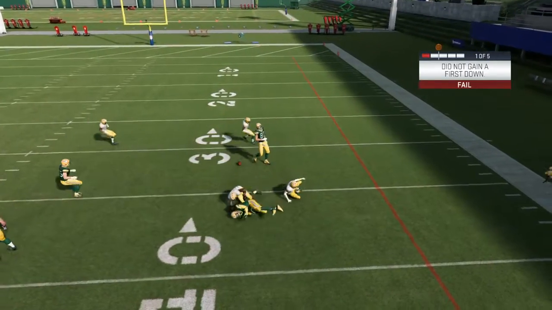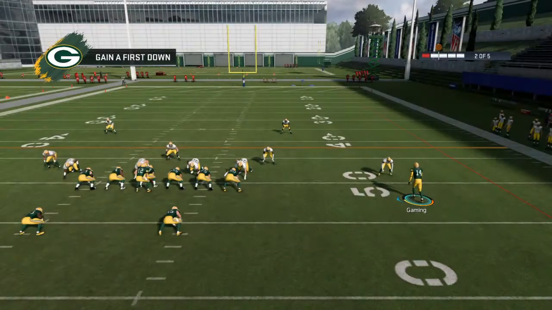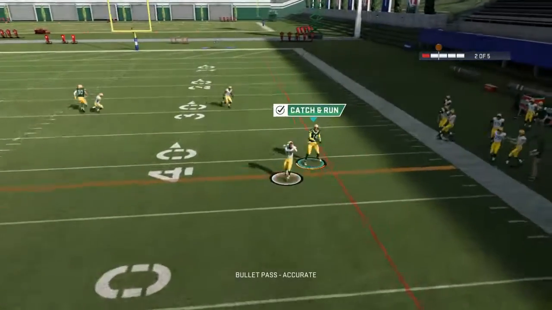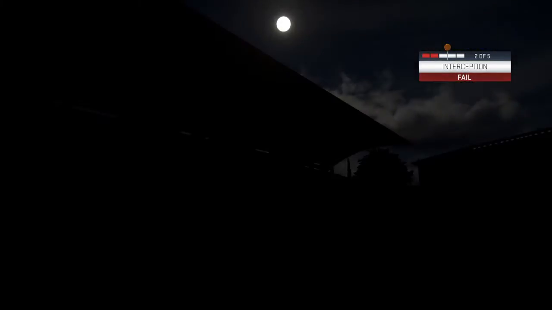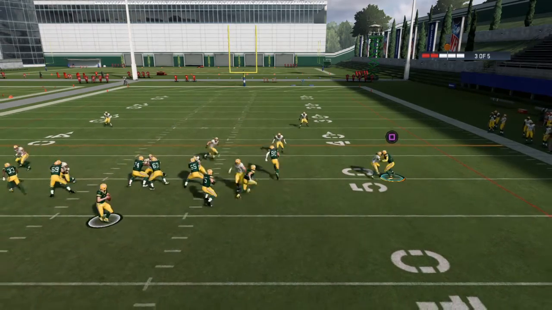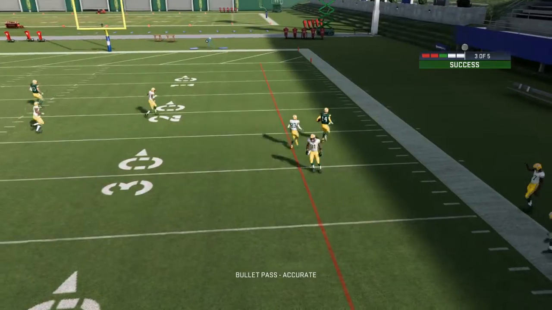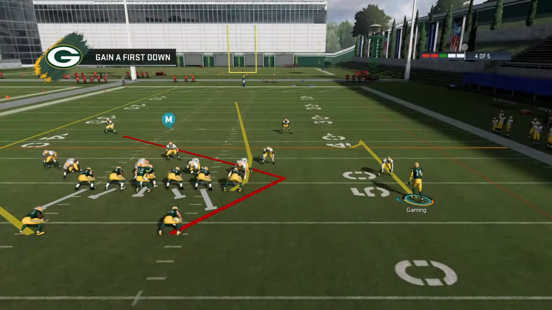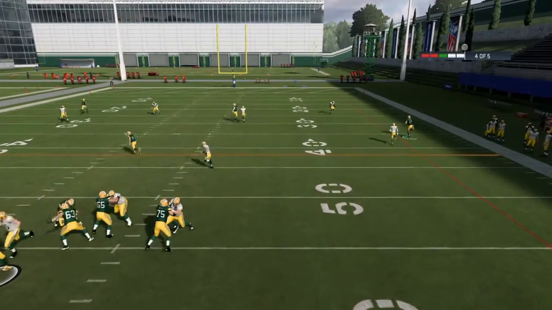Catch and run. Oh, dang, dropped it. And that was a problem. I had 2 drops in our preseason game. One of the passes that was thrown to me that I called for was an interception. I had 2 drops. One hit me right in the hand, and I just dropped it, and another one hit me in the hand again, I'm pretty sure. And I just dropped it.